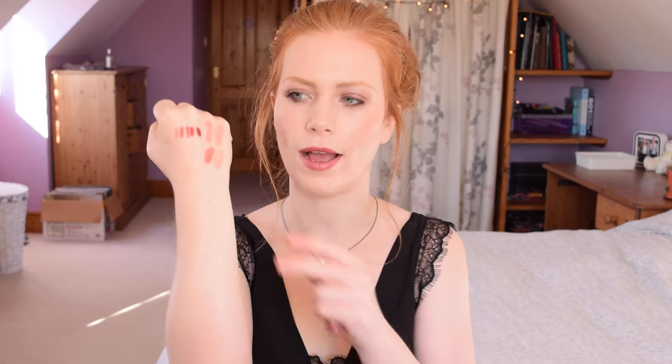The next one I actually haven't opened yet — I've swatched it in the store but haven't worn it on my lips, so the first time I wear it will be for this lip swatch video. It is NYX Butter Gloss in the shade Tiramisu. This is the nude gloss from NYX that everyone talks about and that a lot of beauty vloggers recommend. I swatched it in the store and thought it was really pretty. It's quite a lot darker than Fortune Cookie but a really nice colour — actually quite similar to the lipstick I'm wearing at the moment, just a little bit lighter. This kind of shade is going to be a good shade to have for autumn and winter.